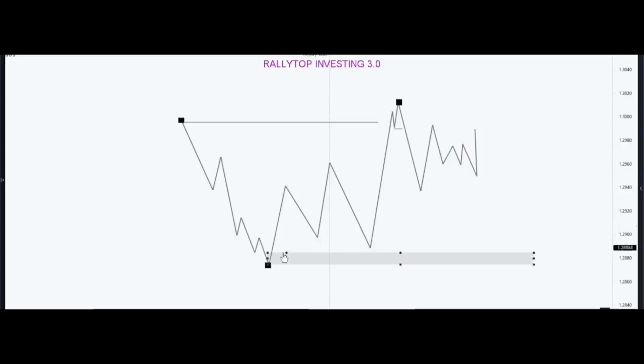This is a high and price printed this low. This low is only valid when it sponsors the move back up to take out this major structure high, and price has to close above it. And that happened here, and therefore this low is confirmed. And here is a higher high. For your high or low to be confirmed, you need inducement. And here is the inducement taken out to confirm this high. Now you have this swing high and this swing low. Your swing high is external structure. Your swing low is external structure.